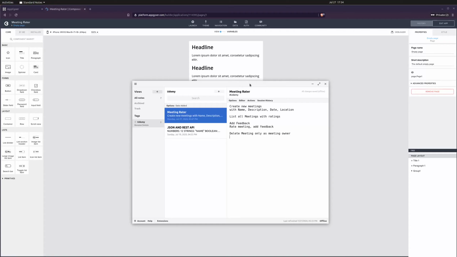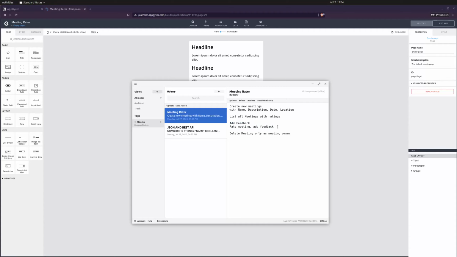We want the ability for every attendee of a meeting to list all the meetings with the ratings, to add feedback, to add a rating to each of those meetings, and in some cases there is an owner.